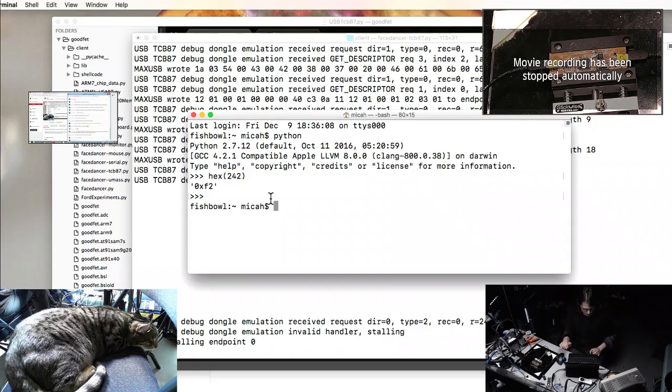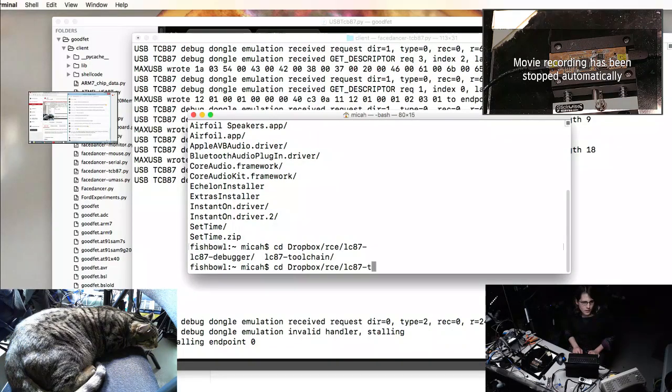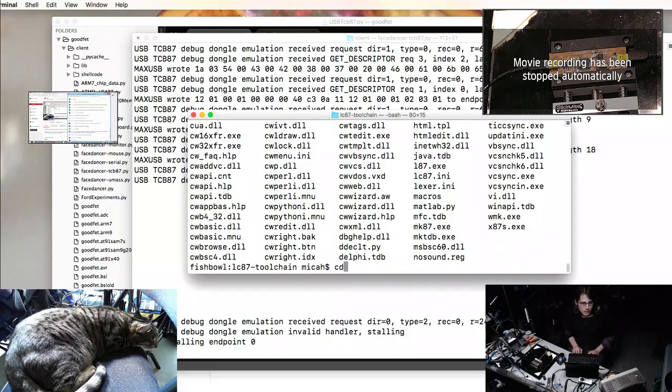All right, where did I put this file? I think I put this in... Yeah, LC87 toolchain.